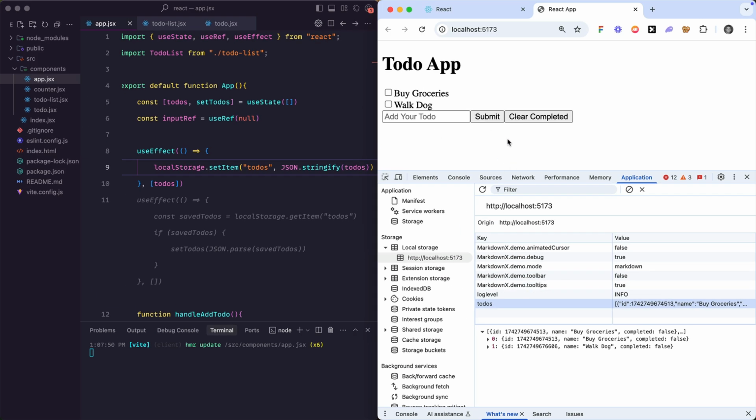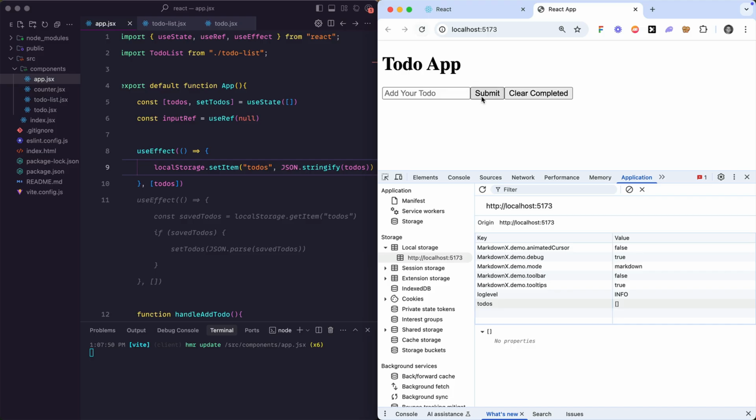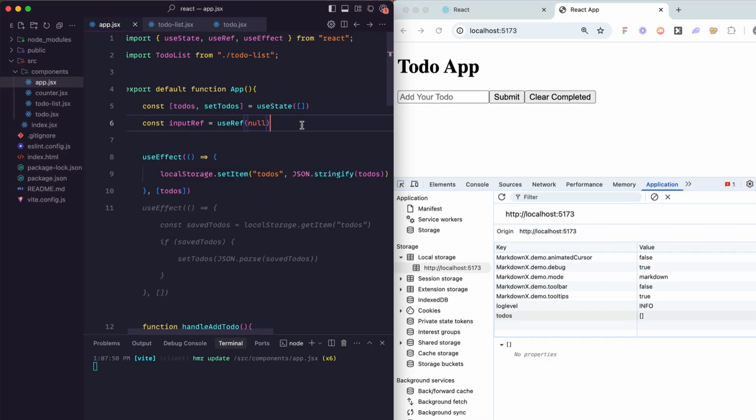So which means when we refresh the page, we need to be able to convert that string back into a JSON object. Right now, if we refresh, it's just going to give us an empty list because we haven't said when this component is booted, we want you to take what's inside of local storage and put that inside of to-dos. Let's go ahead and do that.